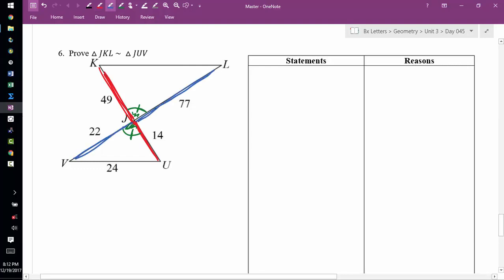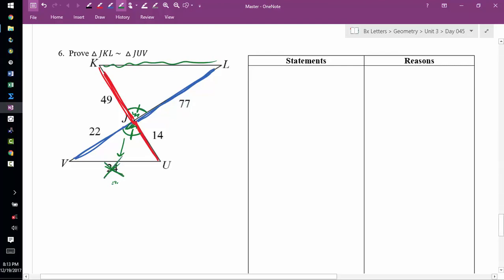Because the Regions exam has an objective to either trap you or assess how much you know, I'm going to get rid of that 24 because I don't have the corresponding side in my other triangle. It's just not a piece of information I know. And that's the trap. They're hoping I use 24 in one of my ratios of sides. But I'm not going to fall for it. So I'm going to do myself a favor, cross it out.